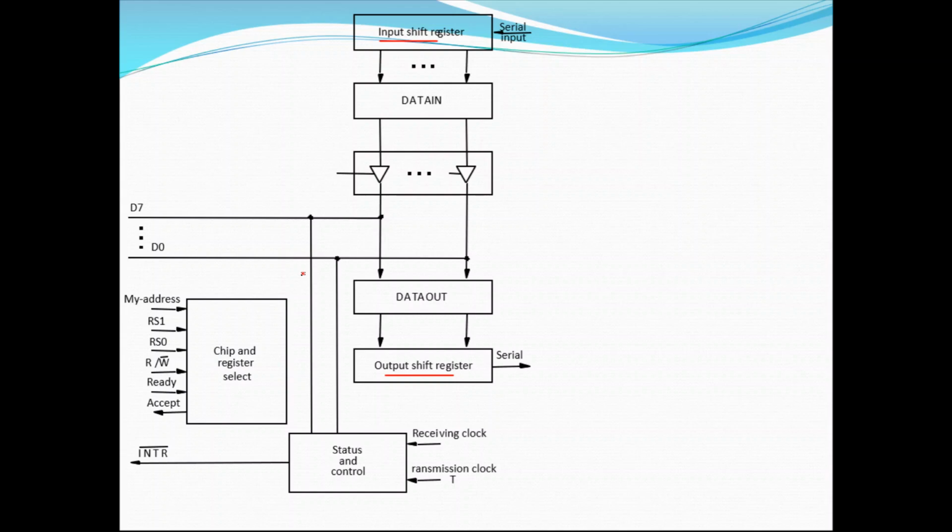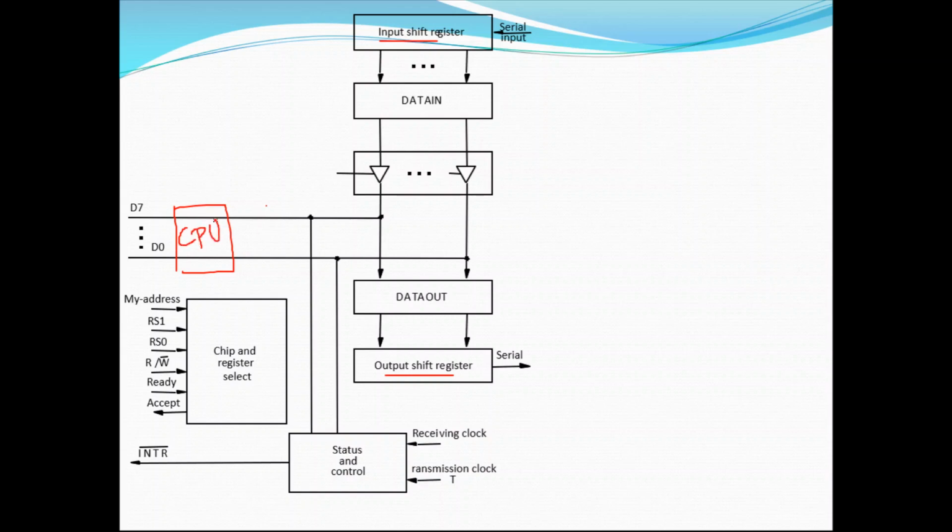So this diagram assumes that there is an IO device from which the CPU can read data and also to which the CPU can write data. Let us assume here is the CPU. This is the data bus.